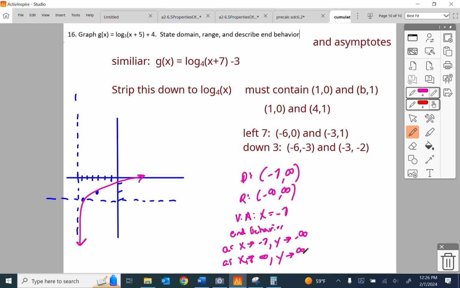increases forever to infinity. And that, boys and girls, should be the end of the similar questions for your practice sheet. I'm sure there's a couple of you out there who blindly copy, who absolutely are ticked off at me because I didn't do the same questions. Ha ha, ha ha. Figure it out.